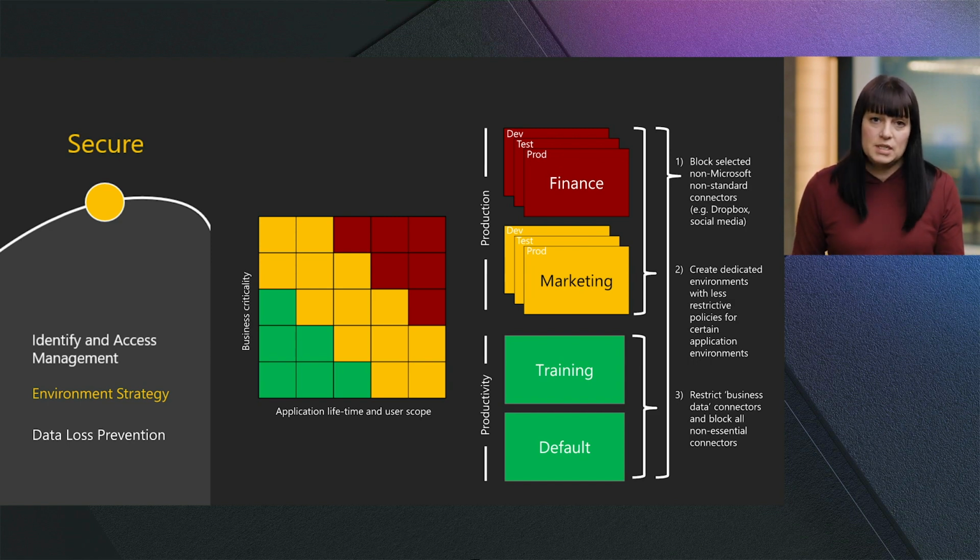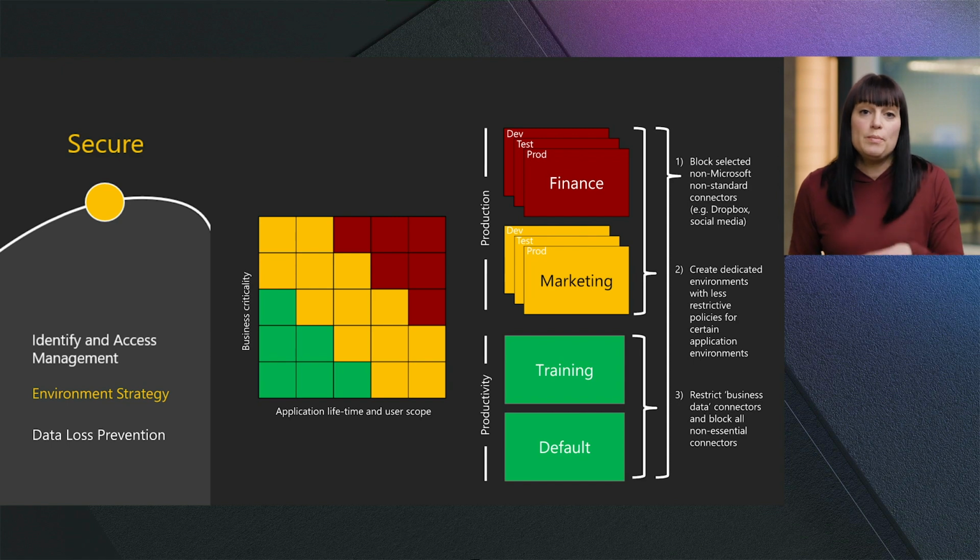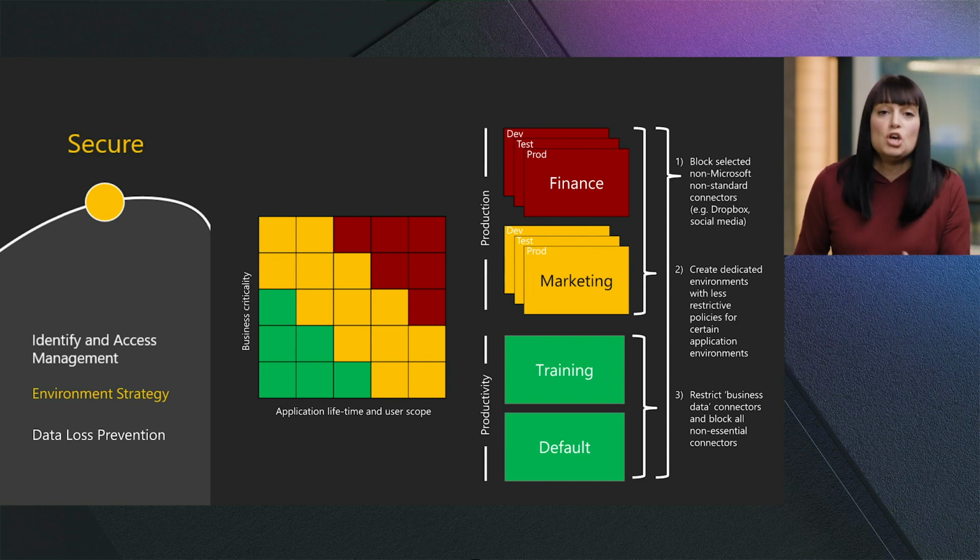But you want to monitor this environment, and as applications or flows grow in usage and importance, they move into the yellow zone, where you may say, look, this application grew overnight and it now has 800 active users. Let's move it into a dedicated environment where we can have proper application lifecycle management around it, so we can move between dev, test, and prod as changes are being updated. And then finally, we have the fully dedicated environments, which are really applications that live for a long time and are critical for the business. These you might have fully managed by IT.